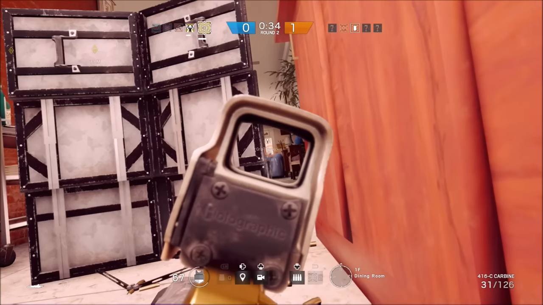Just don't ignore the diffuser. That's a very, very, very bad idea. Aside from that, when you're defending, you generally want to stay in the area that the bombs are in until you know that the diffuser's down one central location.